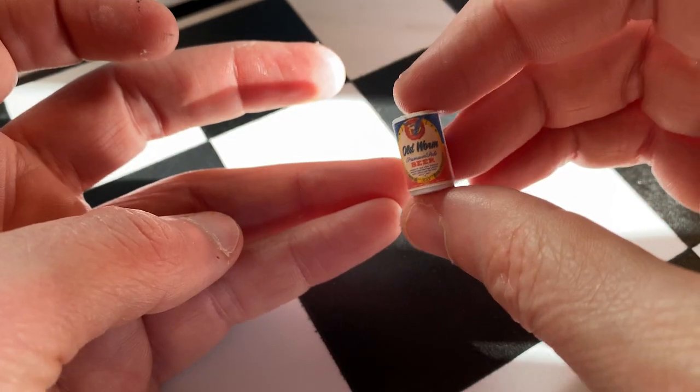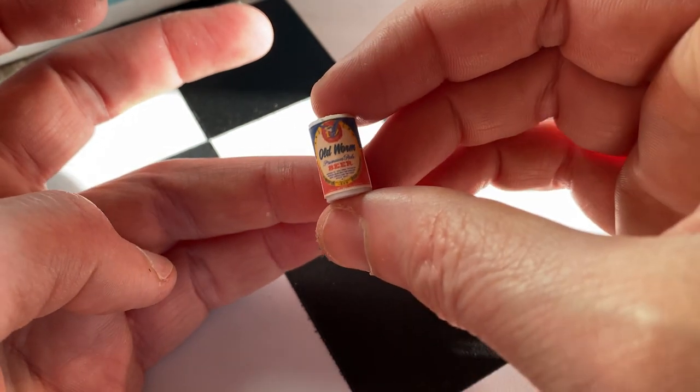Old worm beer. You can really taste the hops. Probably the worms too.